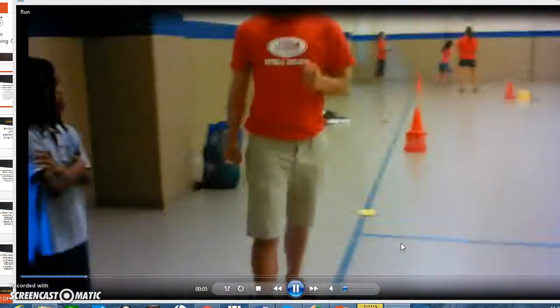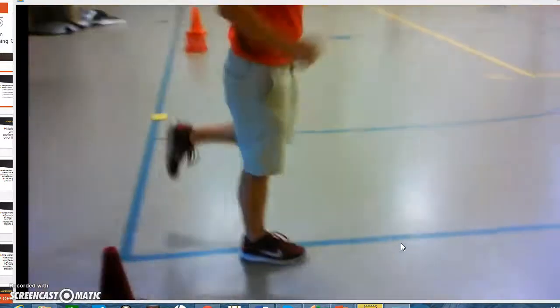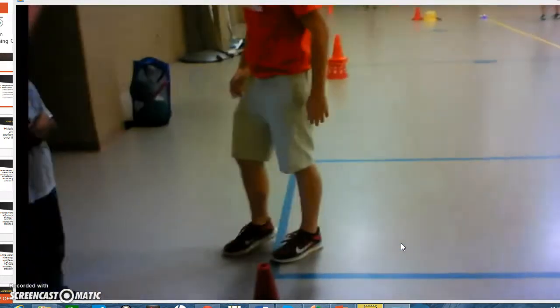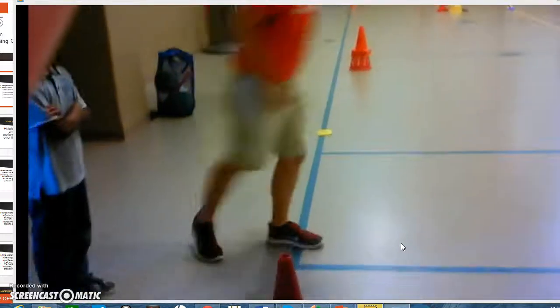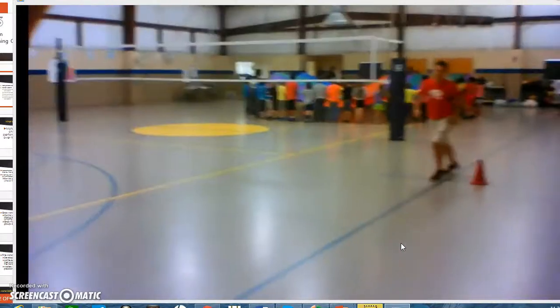Alright, our first skill we'll talk about today is running. Now, running is a very simple task and we don't think much about it. But the correct way to learn, as taught in our test here, is first to move your arms in opposition to your legs, such as your left leg will move and your right arm will go at the same time, as you can see here.